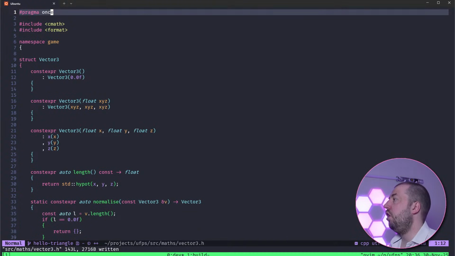Const is just an agreement that you enter with the compiler that you will not modify the data, right? That's literally all it is. It's just an agreement you take out with the compiler, a contract, if you will. Constexpr means that it is something the compiler can potentially evaluate at compile time.